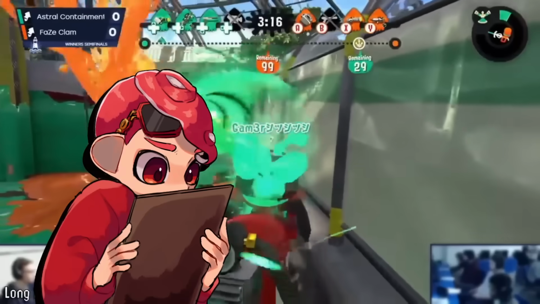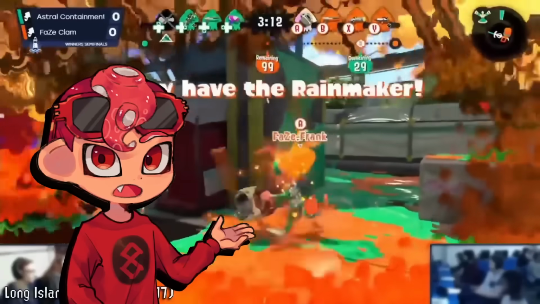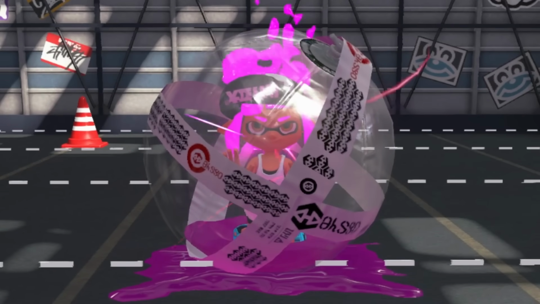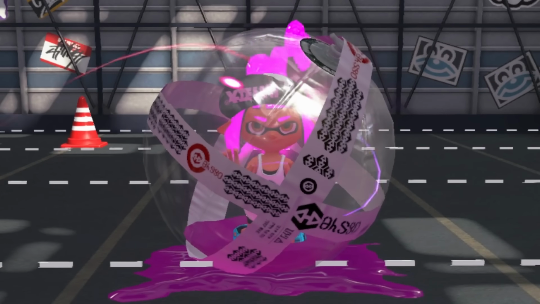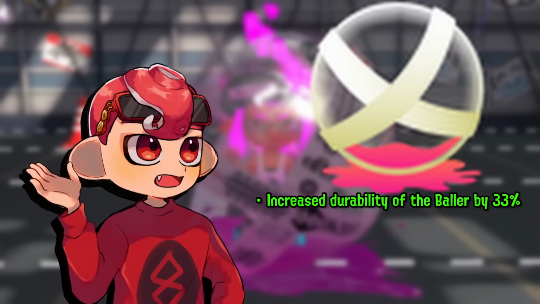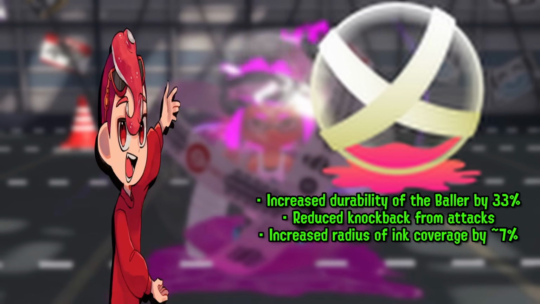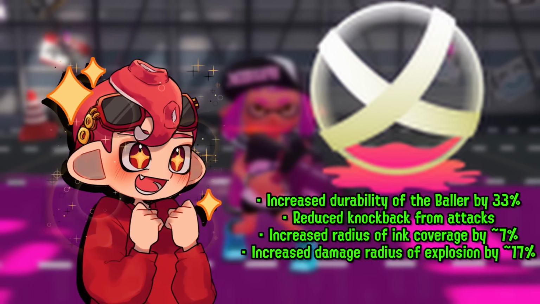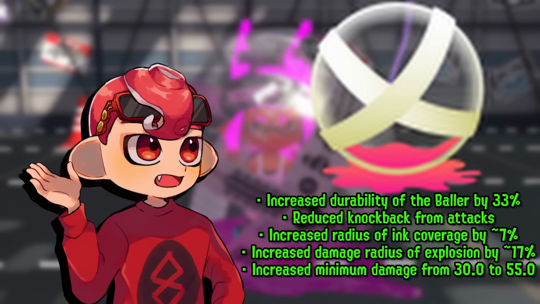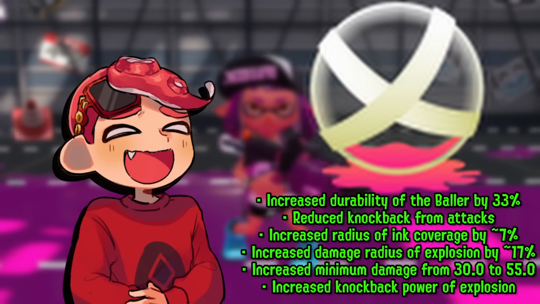However, that's not even the most prominent special of this patch. The new meta would be dominated by Baller. After already getting a solid HP increase in the previous patch, it got way more changes here. That would include another flat 33% HP increase, reduced knockback when you're shooting it away, painting more, having a larger damage radius, and doing more damage, and now doing knockback. All of those changes in a one patch.